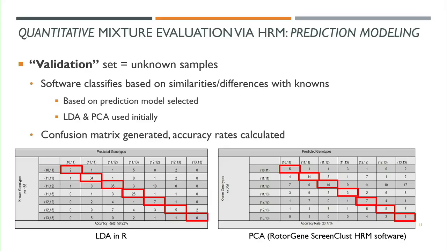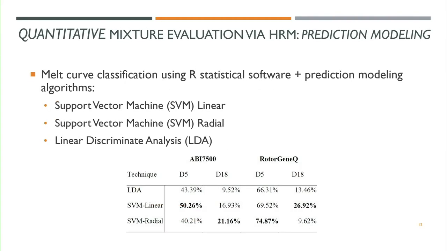And then those software spit out these confusion matrices like are shown here, where you have known genotypes going down this way and predicted genotype groups here, and those on the diagonal represent the samples which were predicted accurately. When you look at this example of this data, what we were consistently seeing initially was that the LDA, the linear discriminant analysis, which we were using in R, was working better than the PCA type of analysis. So we discontinued our work with the PCA and focused in on LDA.